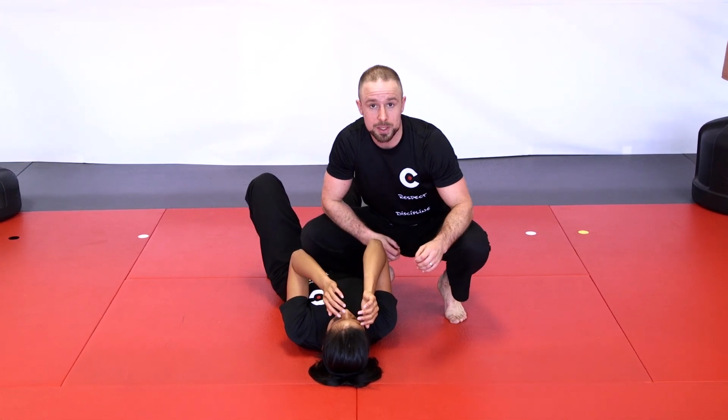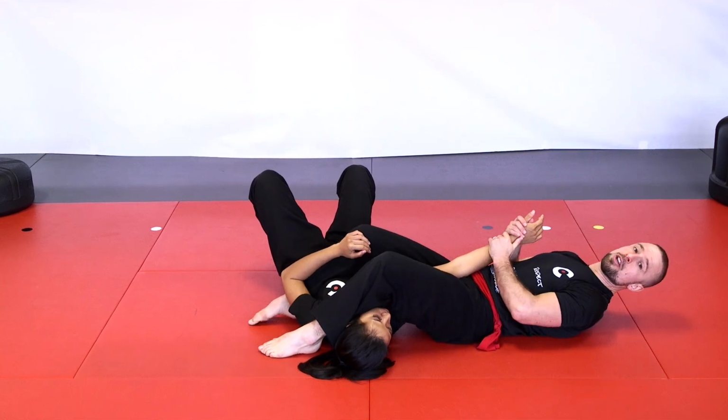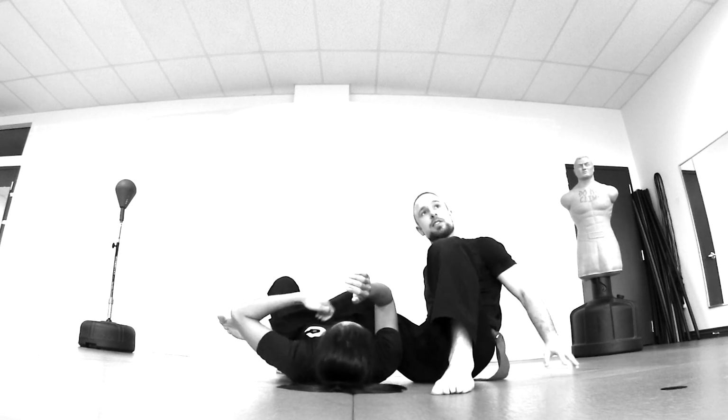And later on, we're also going to show you how to flow roll, so transition from one position to the other very smoothly with no strength and no resistance. That's very important as well. And the same concept applies to submissions as well. If you're going for an armbar, you can go fast at the beginning, but at the end, you're going to go really slowly here to give her an opportunity to tap nice and slow. So that's practicing submissions safely.